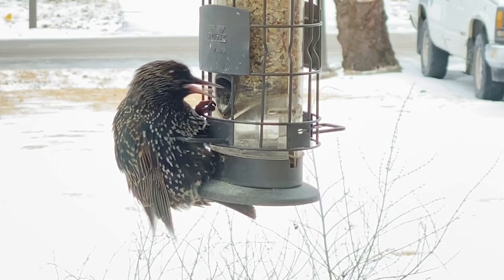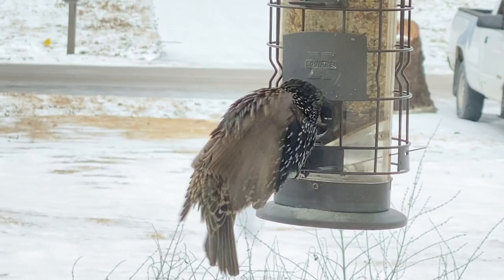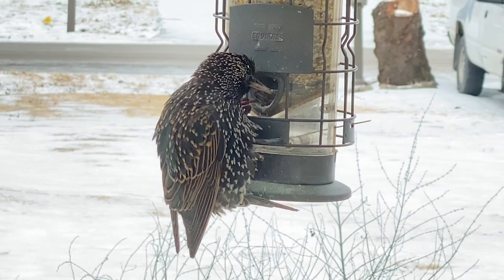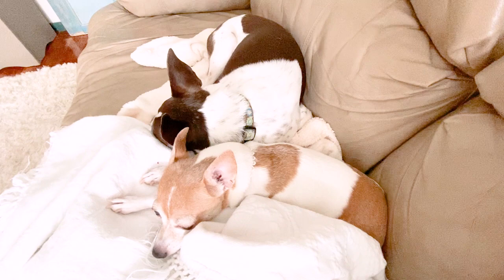And we've been doing lots of bird watching, and these European starlings scare away all the other birds, and they're hungry all day long. Most of the others eat in the breakfast time and in the evening time, but these are just constantly eating. And these two are Valentine lovebirds, or dogs.